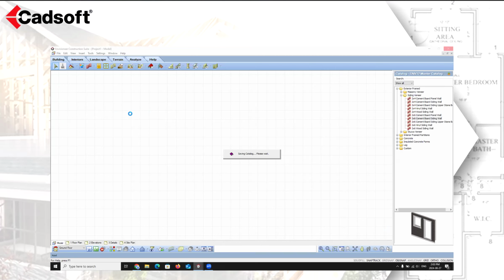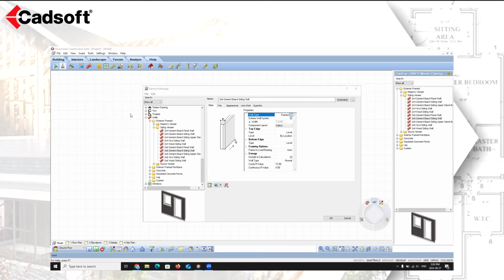Now, this is going to be the catalog that was shipped with the Envisioneer version 17. So we're going to see some of the new walls that were created for the new version 17. And that is going to be the area that it opens up to first, the walls portion of the catalog. Usually, whatever the last element you've used, that's where the catalog will open up. So if you are following along and yours is opening up somewhere else, don't be alarmed. It just remembers the last thing that you used, and that's where it's going to open from.